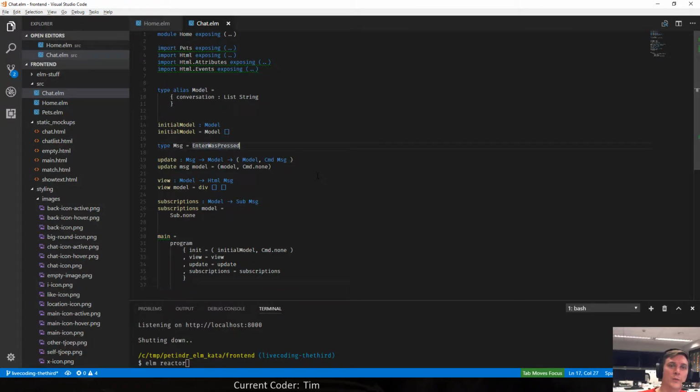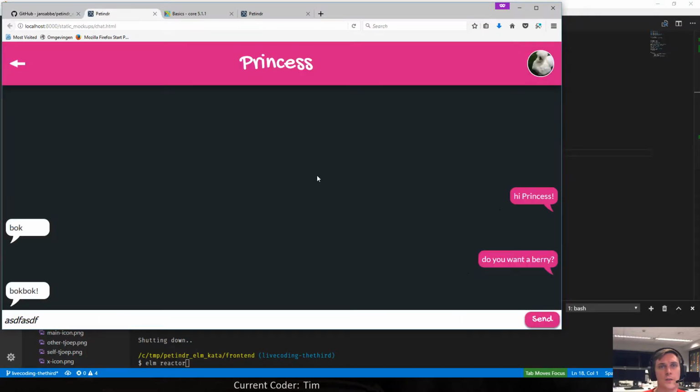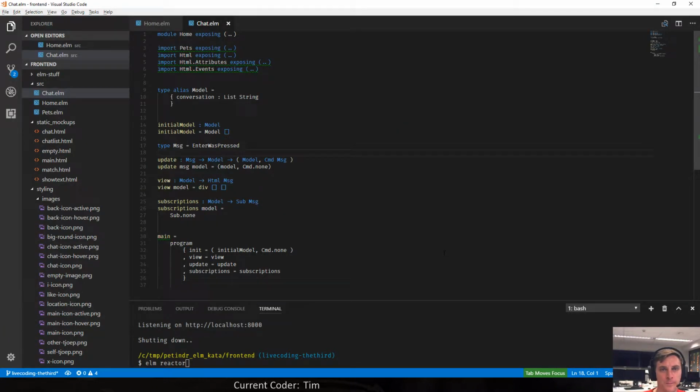Something to take into account, like these are all the actions that can happen on the chat screen, and the chat screen looks like this. So it's a send button. But both enter and clicking are going to send out the same event, hopefully. So we'll see how that works.